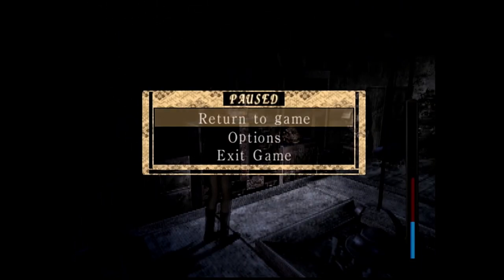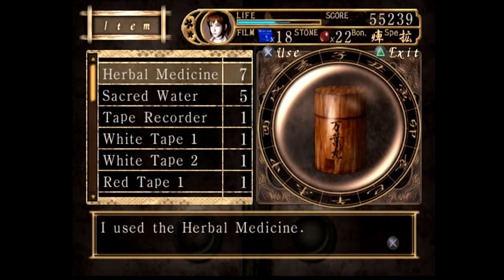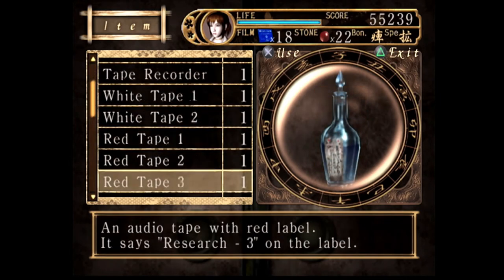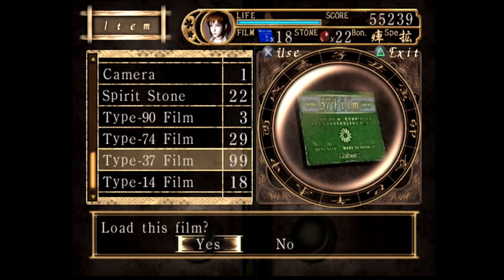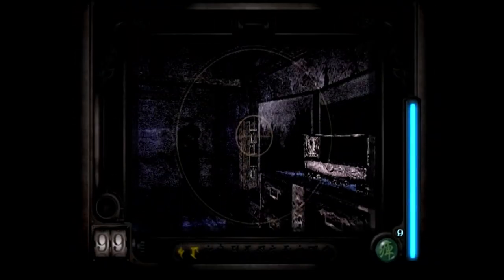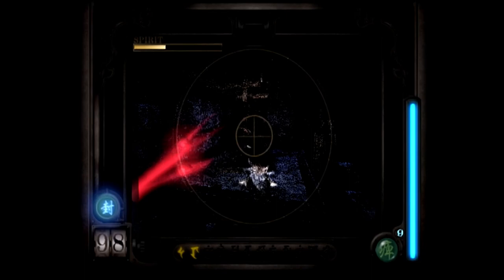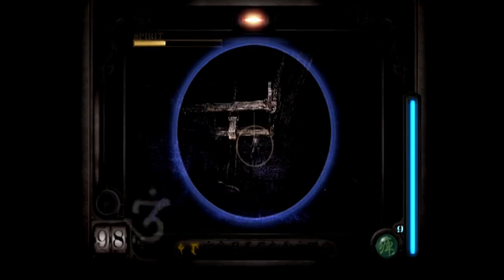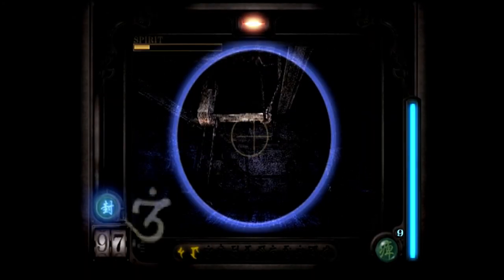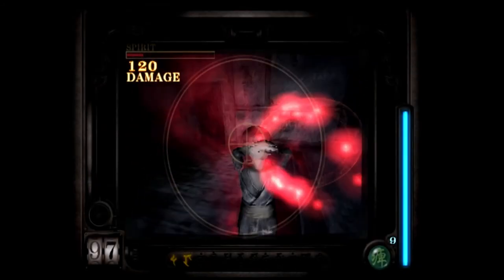No. I'm going to bring out the more powerful film while we're on. So, let's heal up. And bring out the Type 37 for now, that should be enough. One solid hit. Very good. Gotcha. Right. Whew. I was a bit worried for a minute there.